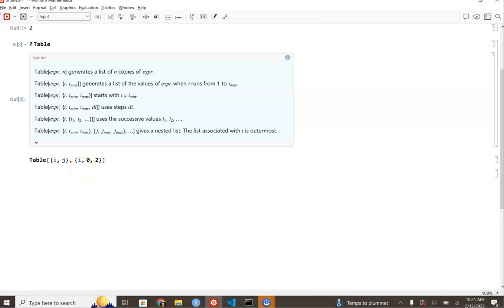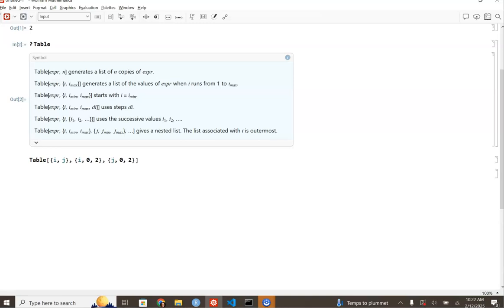So it's my job to tell it what is J and what are the possible lowest and highest values that J can experience. For me, J is really just the same as I. So I want to repeat that exact syntax with J, adding a comma, open and close braces, and indicating that the letter J should also take on the values between 0 and 2.